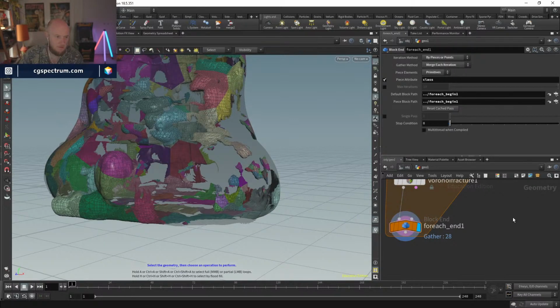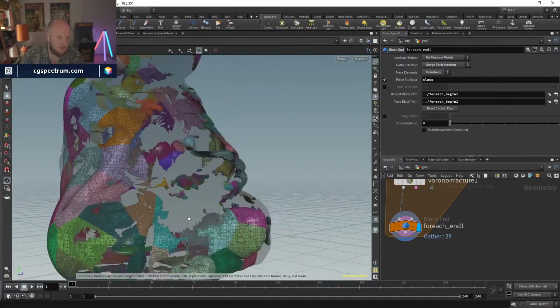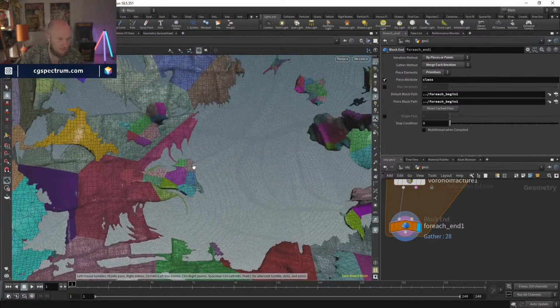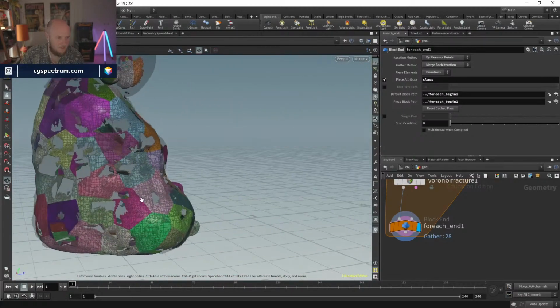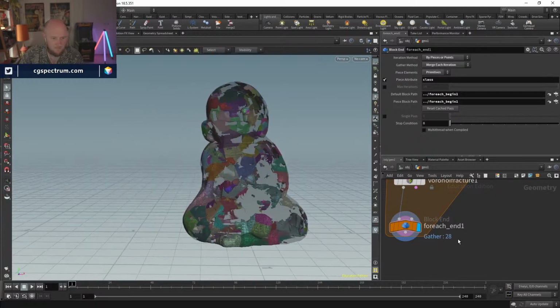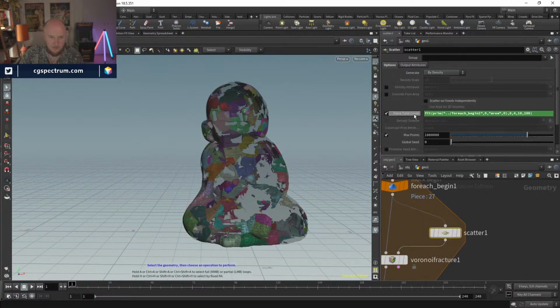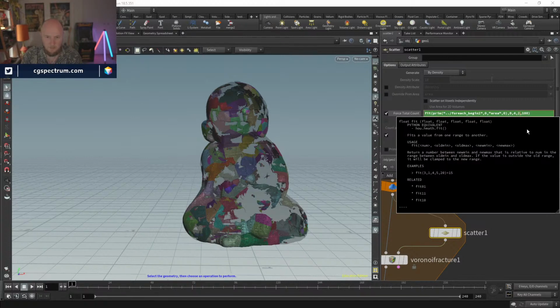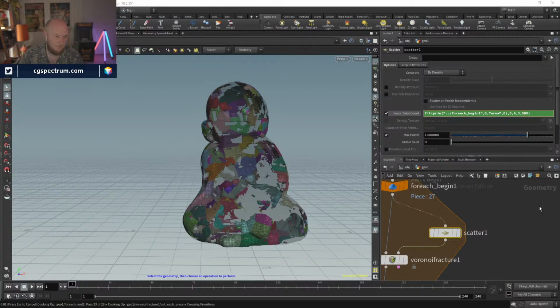And there we go. So we can see now 100 is probably still too low, but you can see this one only has 10. This one has significantly more now. It's not those really big pieces. So we can go and tweak that now, obviously. So let's go, maybe take that minimum down. We'll go minimum maybe 3, maximum 500. And I think probably we'll need to go even higher than that if we want a really fine amount of fracturing happening. But let's just see what that looks like first.